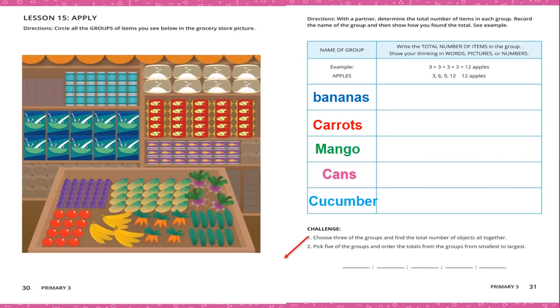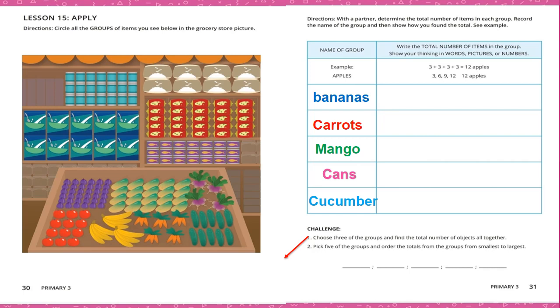Okay, let's move to bananas. Here, how many bananas do we have? To find the total, we will find them in array or group. Group, they are not an array. They are not rows and columns. So we have 3 groups of bananas. Inside each group we have 3 bananas.